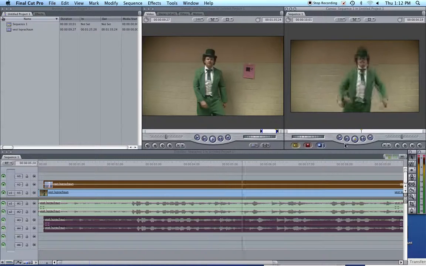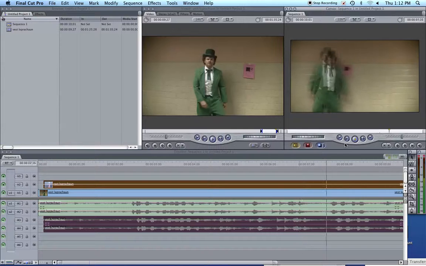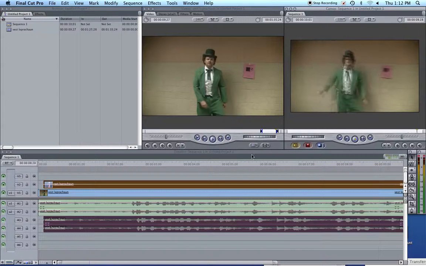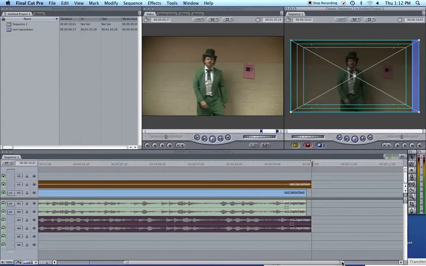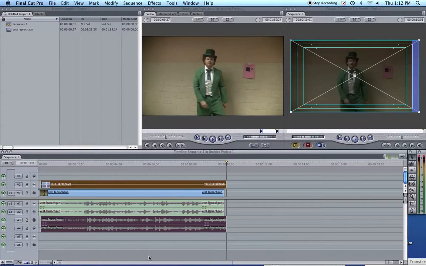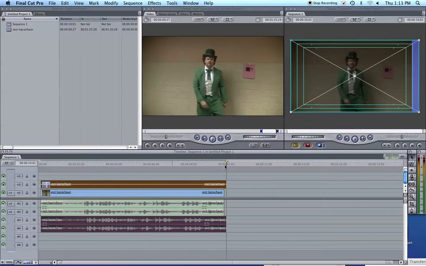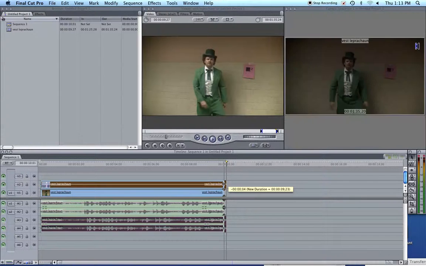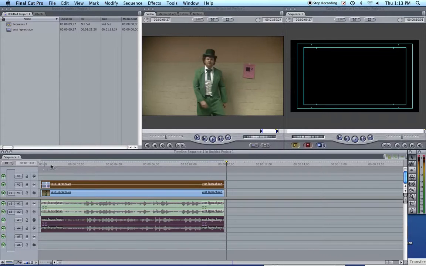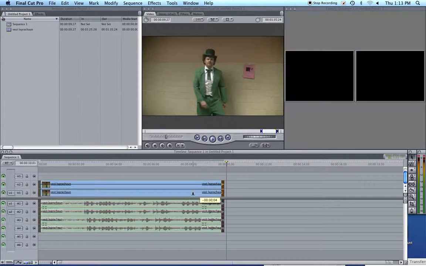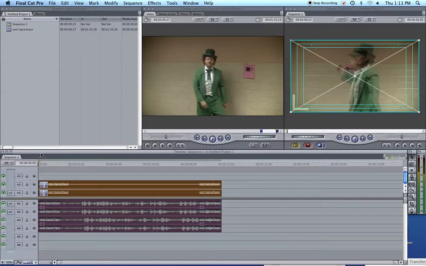Sometimes it just kind of makes you a little dizzy to watch it, but every once in a while we want to do this effect, and it also illustrates how we can use the layering capabilities in Final Cut Pro. And then you might want to trim the edit points up a little bit, and here's where you might turn that snapping back on, and you can make them all nice and neat so it's one clip. And then you can just move it all down toward the end, and that's how you do ghosting.